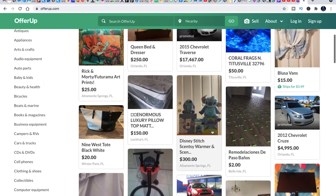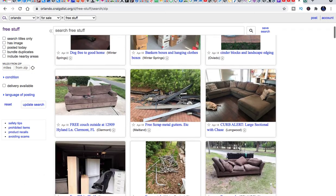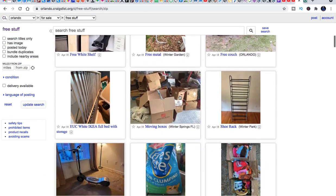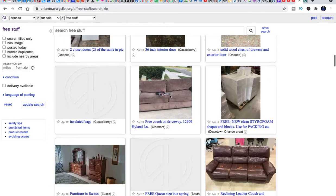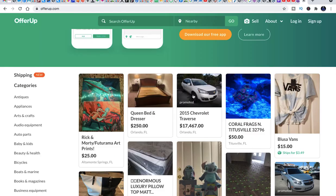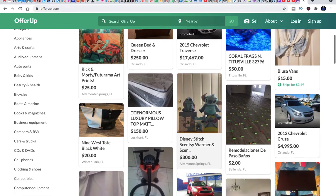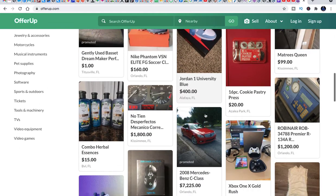It was totally free. And you would basically just list items that you're getting for free off of Craigslist, right? So you can go around, maybe get a truck for the day, just go around and start picking up all of these free things that people are giving away. You take pictures of the free stuff and post them on OfferUp. You can also do this on your local Facebook market pages. I know a lot of people sell stuff on that.